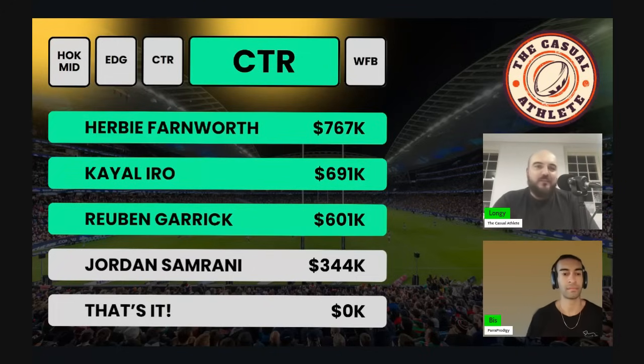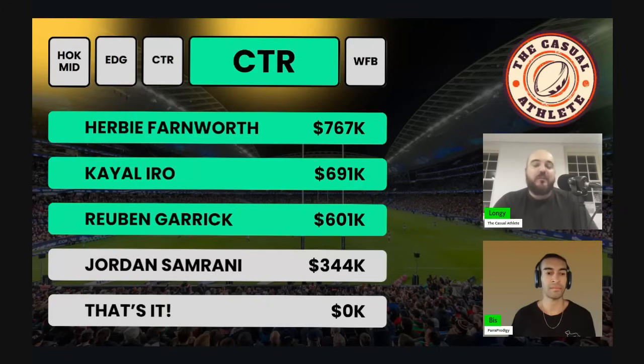Now, for the big gun centers, we've got Herbie Farmworth, Kaylee Rowe, and I'm going to throw Ruben Garrick into this as well. Big price range, so about 170k between the group of them. Herbie Farmworth first. I'll take Herbie here because I'm a big Herbie guy. I remember making an individual video on Herbie last year, and about round 9 or round 10, when he was still like that sort of 40s guy, just saying he's going to tear up, and he hasn't stopped tearing up since that video, so I'm claiming credit. But I think he's a captain option this week.